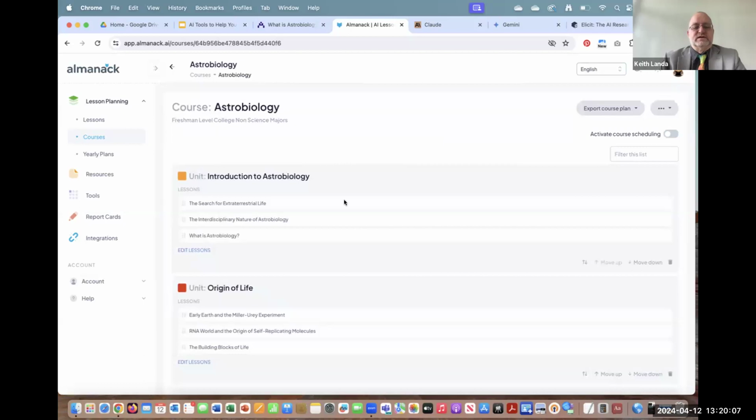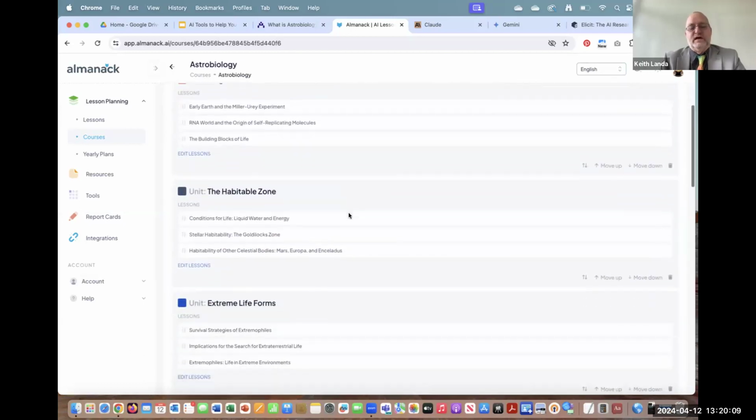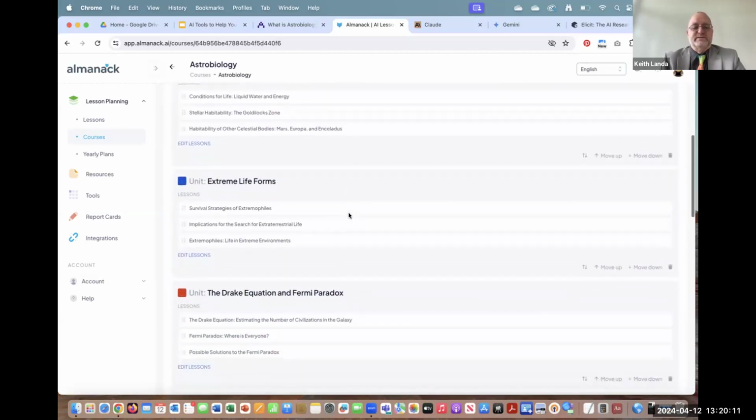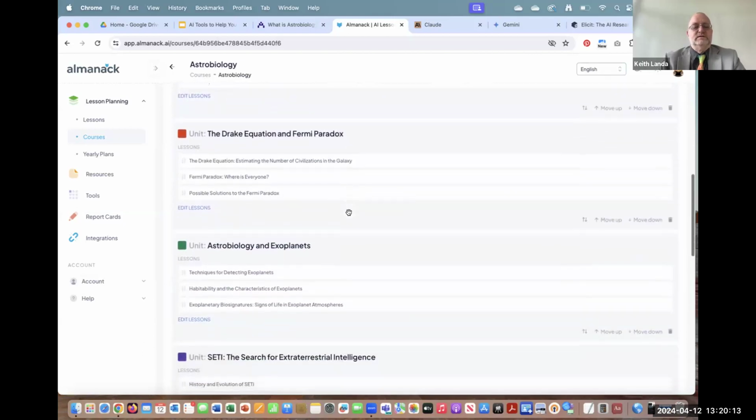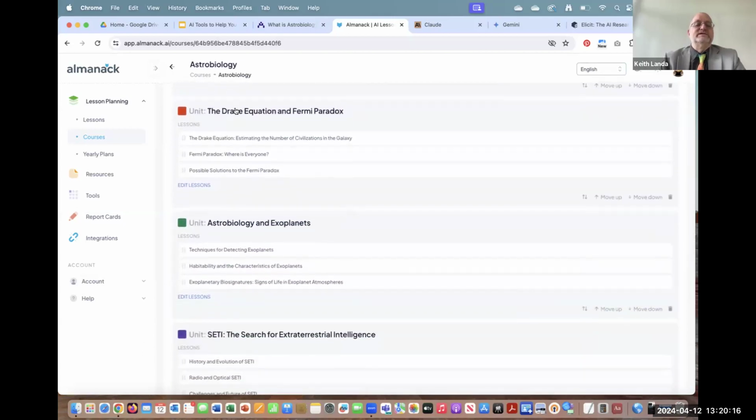There is Introduction to Astrobiology, Origin of Life, Habitable Zone, Extreme Life Forms, Drake Equation, Astrobiology. And for each of those, there are lessons that it begins. You can generate more lessons either through more application of AI processing or by adding them in yourself.